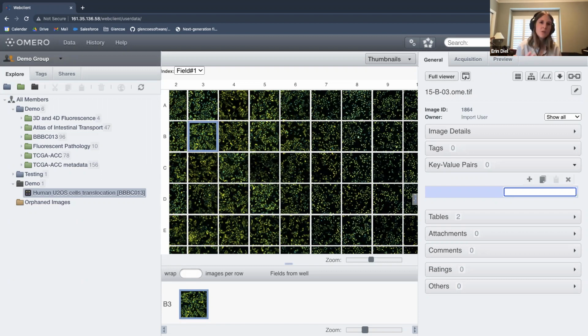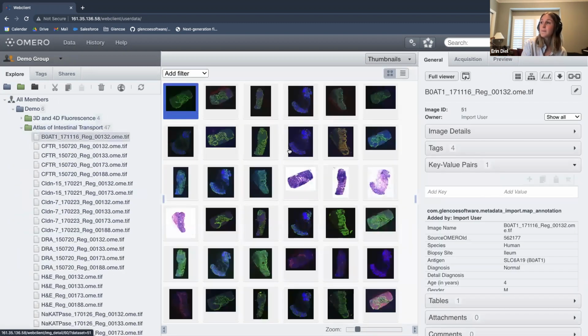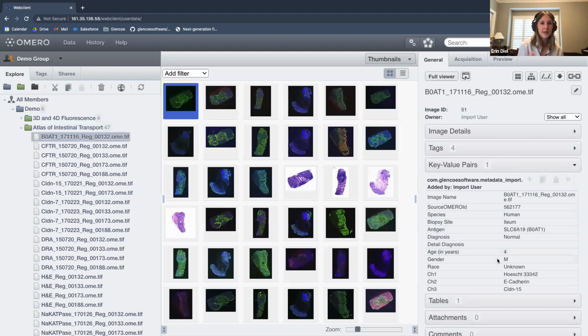Or we have some scripts that I think cover the basis of a lot of the sort of standard import workflows for metadata, where you would populate those key value pairs and then even maybe turn some of those key value pairs into tags, for example. So that's how we actually populated this metadata: we had a CSV with all of these key value pairs, we imported it, and then we ran a second step that said, okay, certain key value pairs I want to turn into tag sets and tags.